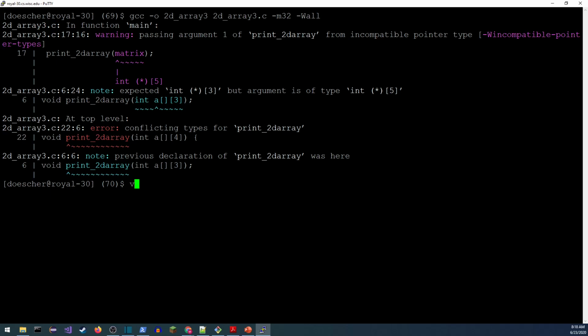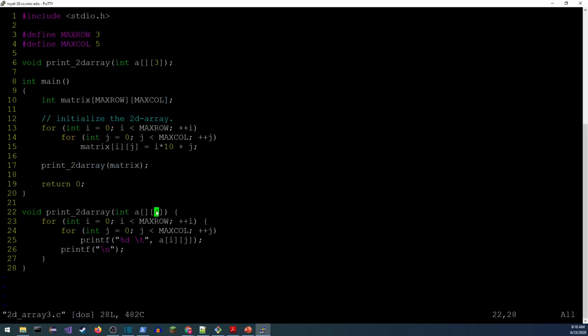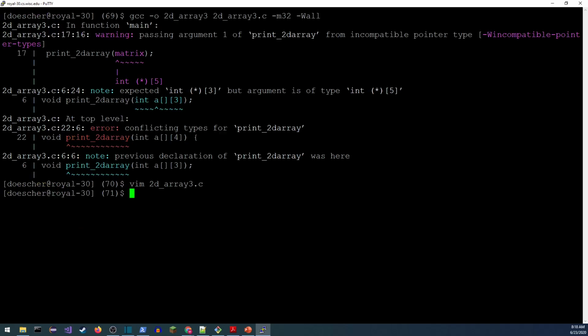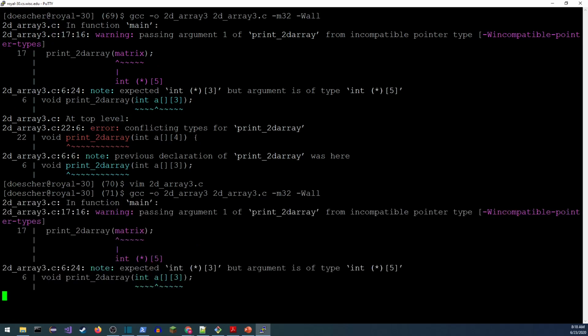There it is. And I just want to know what happens if I'm using a completely inappropriate size. So we'll change that back to 3. So this does not match what's in the array. We'll compile it. It's still going to give me that warning because the more modern compilers with all the warnings turned on recognize that this array is of different size. But now I don't have any compiler error. So it should run.